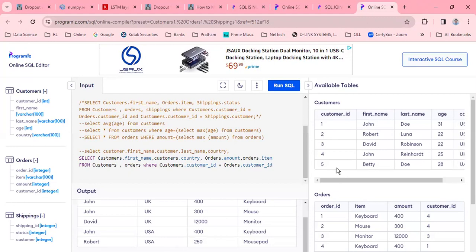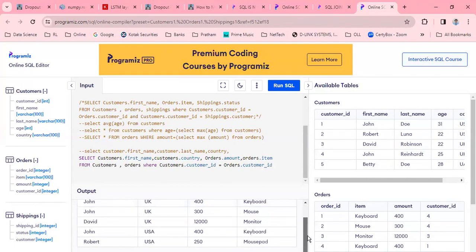Because these are queries you will be using most of the times. So you should be very conversant with all this because you have to do a lot of practice on such queries. We'll be joining a lot of tables, 3, 4, 5 tables, and getting the correct data. That's what they do in analytics. 90% of the time, you will be firing queries like this. And mostly these will be inner join queries. Hardly will you be using outer joins, but inner join is an equi-join. We call it an equi-join.